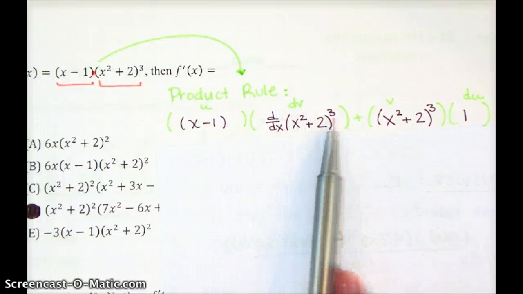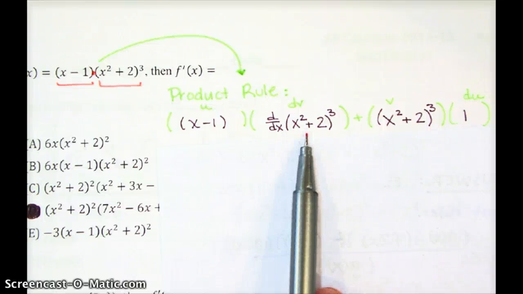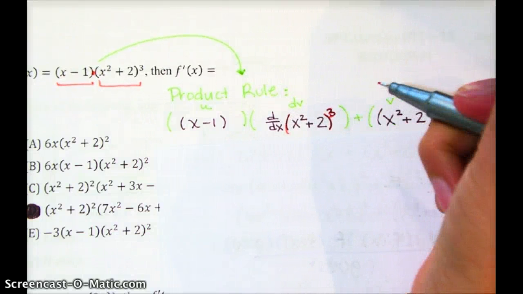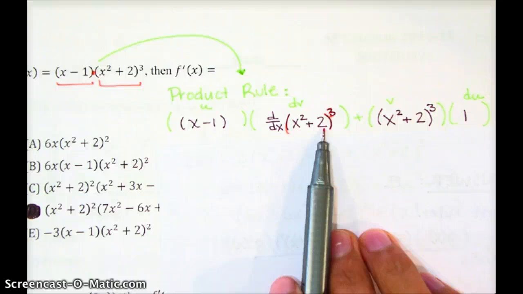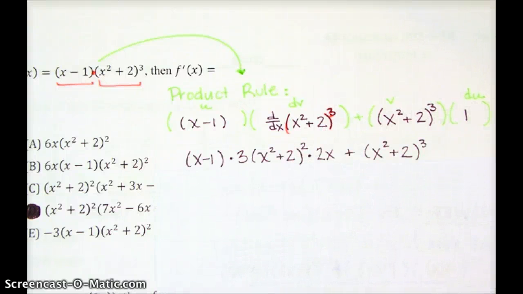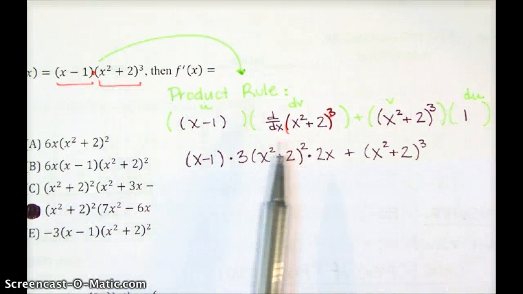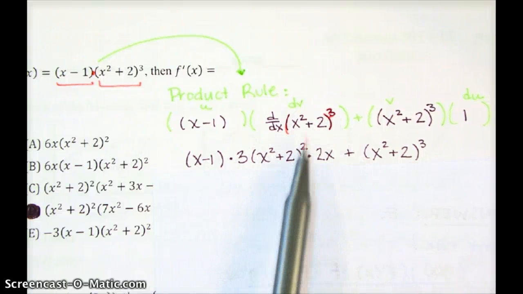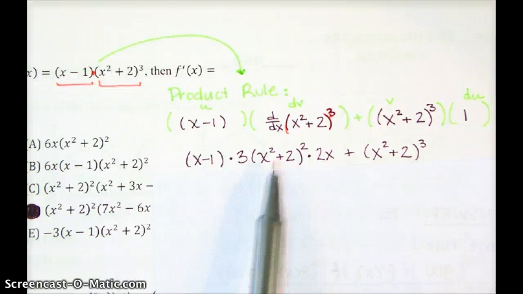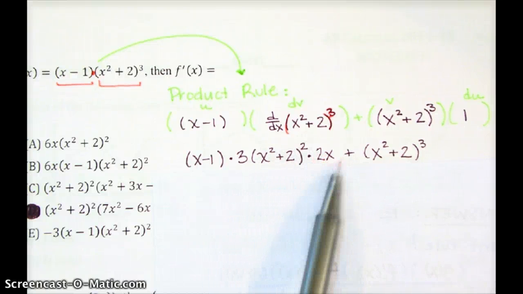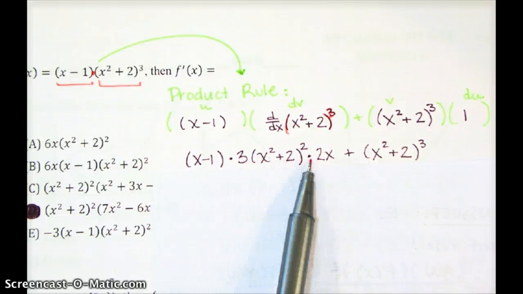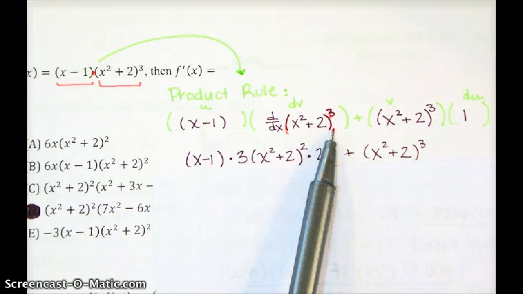And now when I get down to thinking about it, I see that taking the derivative of this is going to involve a chain rule. The outside function is something cubed, and the inside function is x squared plus 2. So when I take that chain rule, the derivative of the outside function is 3 times something squared, and then I plug in the inside function. And onto the back, I tack the derivative of the inside function, which is 2x. So this whole term right here is the derivative of v.